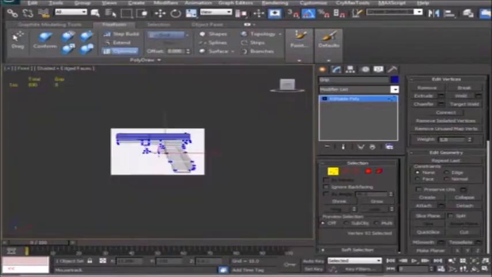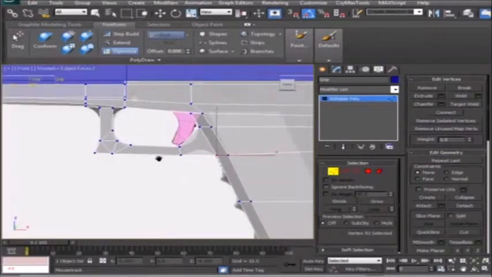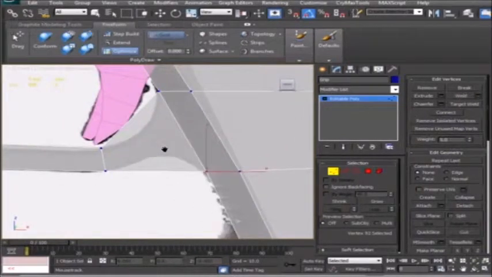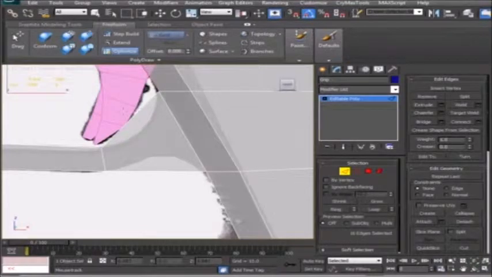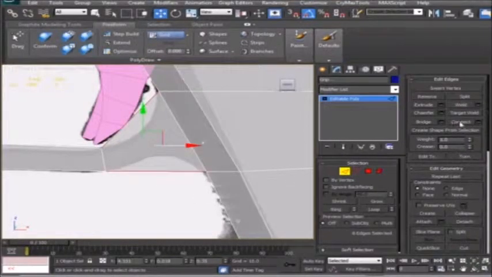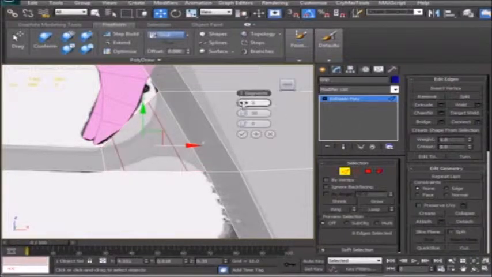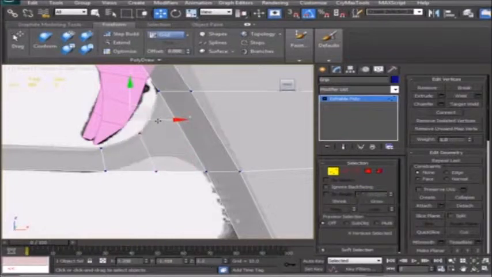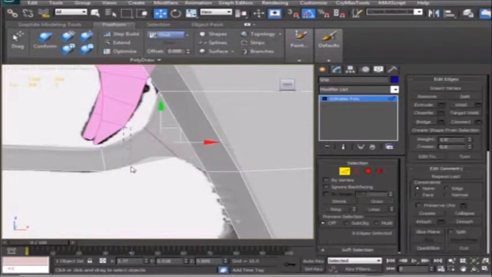Alt X, look at the front. Now I can come out of optimize here, and I can go back to connect with one segment and refix my curve. Going to give it 2.